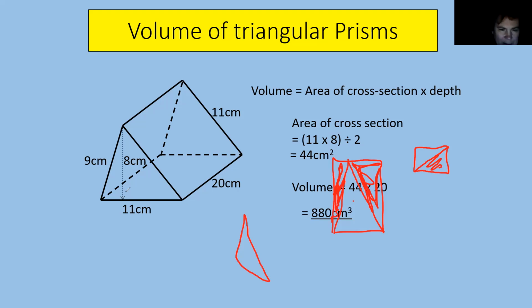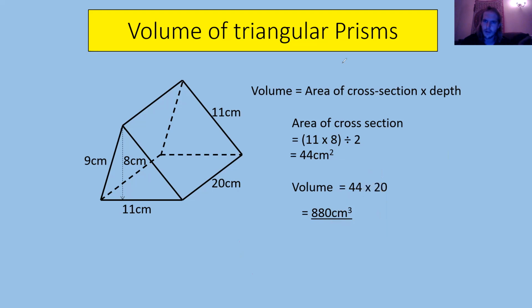Yeah, so it looks a bit strange. I hope it doesn't come out something like that. But no, you wouldn't. They'll only ask you to find the volume of a prism, so it will always be a shape with the same front and the same back. So yeah, no crazy complex shapes that are getting bigger and smaller.